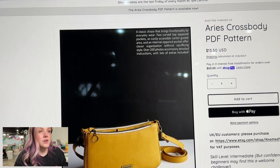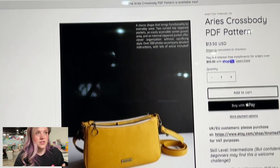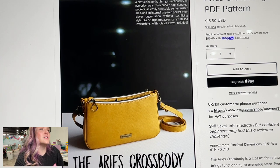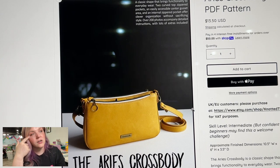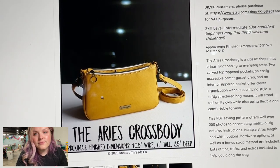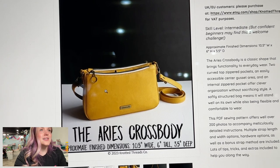This one is from Knotted Thread Co. This is the Aries crossbody bag. This is a chef kiss of patterns. I love watching Shannon work. Her videos are incredible and her patterns are top notch. Top knot. I'll leave now.